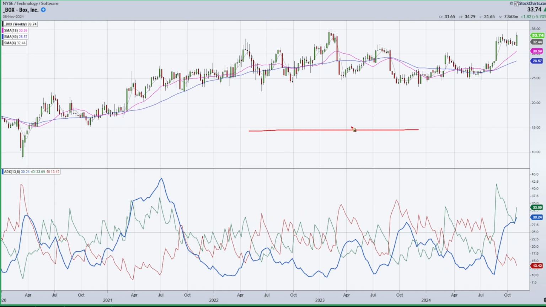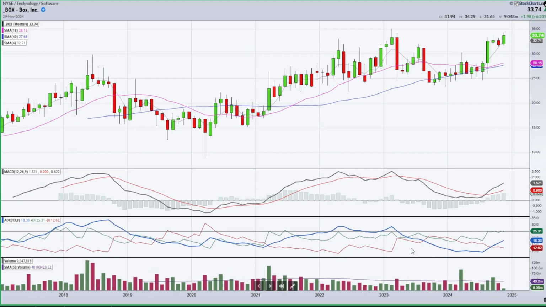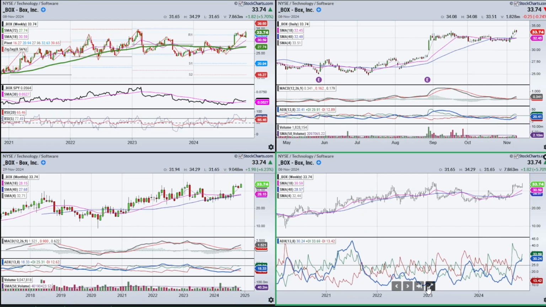Ideally, we have a 25 line here. We'll have all three lines below 25 for an extended period when we're getting ready to break out. Those are the ones that probably have the most dynamic, powerful upside potential. That doesn't mean you can't trade this. This can definitely be a trading move. And if we look at this off of a monthly chart, it's a low ADX condition. So if we got this going, we could turn this into something a little bit more meaningful. But I didn't want to get into the multiple timeframes.